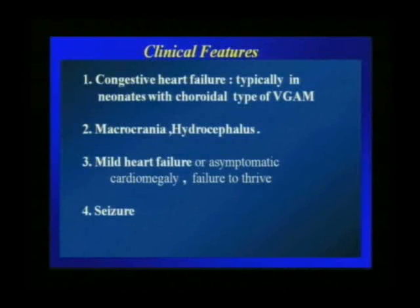most of them, because of the large ventricles and the sutures not being closed, will have large heads, because the thin bones are not sutured, so they will go on expanding, and the child will have a large head, and he's unable to hold his head despite being 6 months, 8 months old.